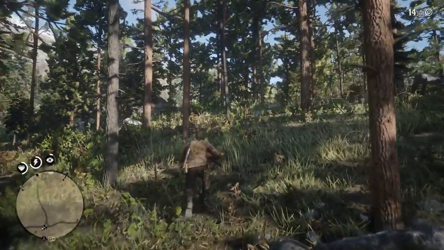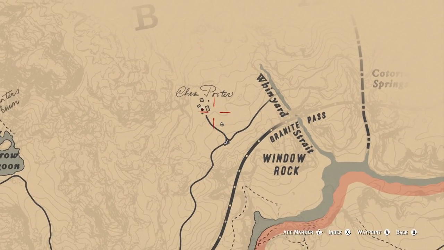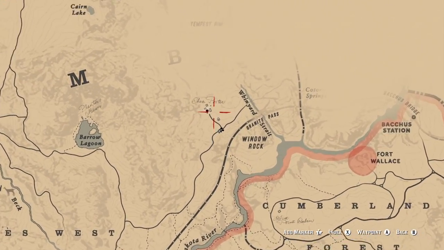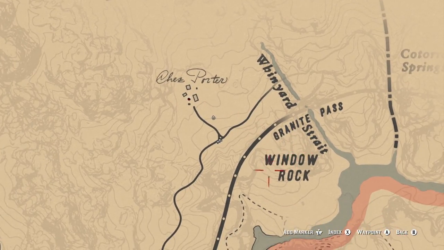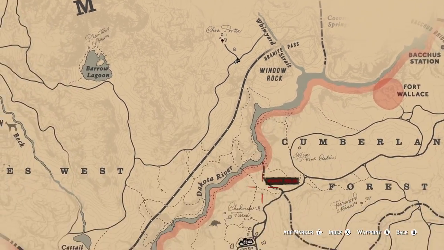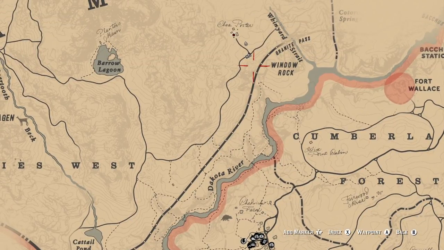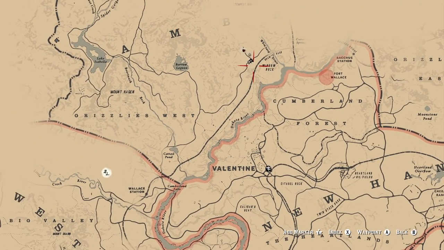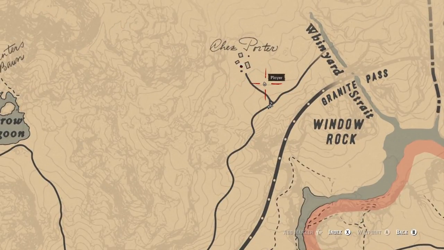All right, anyway, as you can see on my map, I should probably show you exactly where I'm at first. We're at Chez Porter Cabin in this area right here. It's really close to Window Rock, as indicated right here. It's pretty much straight north of Valentine, and you can get access to this right at the beginning of the game in Chapter 2. I'm a little further than that at the current moment, but this is where you need to go in order to get this.